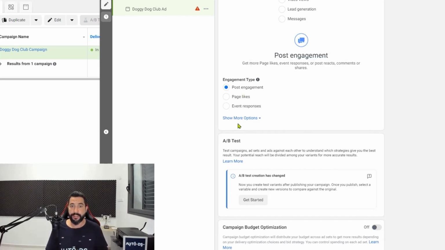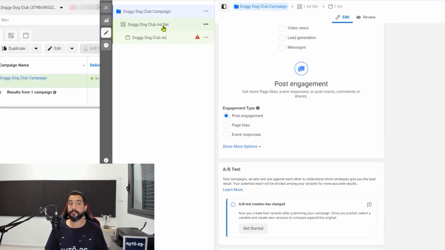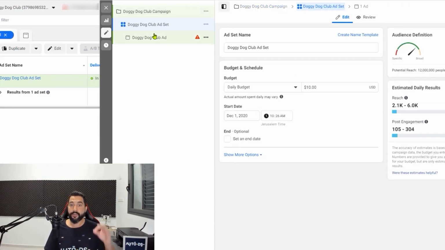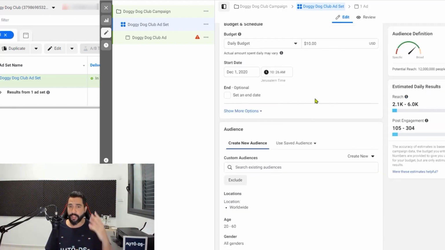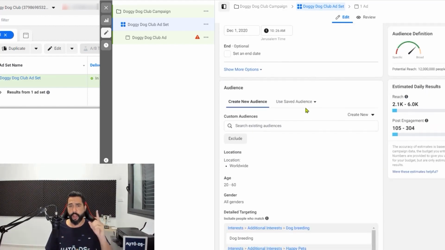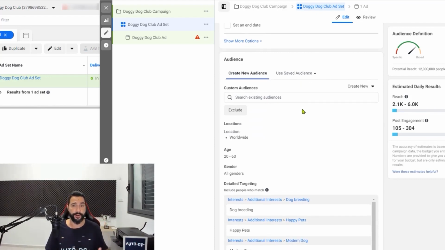So we chose the post boost engagement, and that is the campaign objective that we have running here. Next, we click on next, and then we move on to the ad set over here. So let's click on that. And over here is where we set our daily budget, which should be from $5 to $10 for at least 3 days, so we can see if our ads are interesting, if they're delivering well, or if they won't. 3 days will give you enough time to gather that information. 1 or 2 days is not enough to see if it's performing well or not.